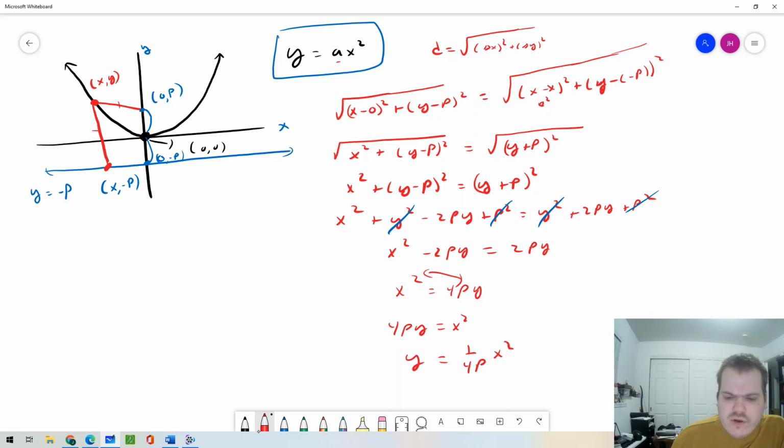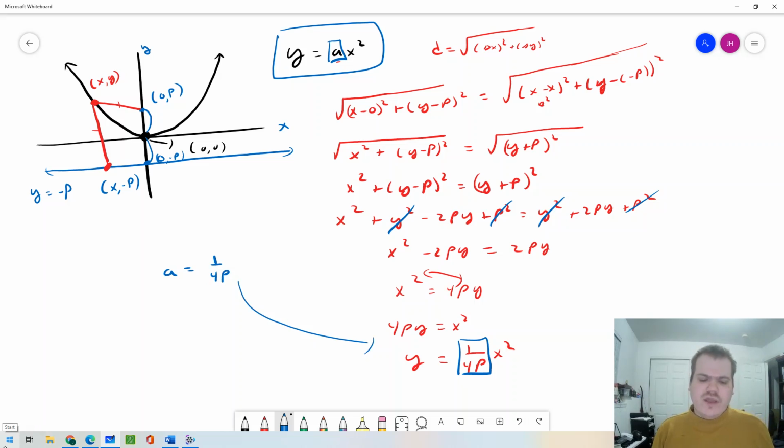Now what we know here is the distance from the vertex to the focus, or the directrix, both of them, is going to be p. But isn't this the value in front of x squared? That means in any equation, if I want to get the distance from the vertex to the focus, I know that a is equal to 1 over 4p. That's what I got from here. So if I'm given any equation, I can just take that a is equal to 1 over 4p and find that p very easily. Let's do a quick example.